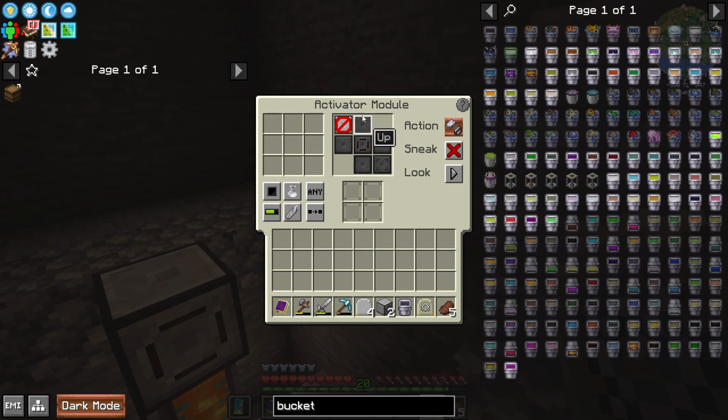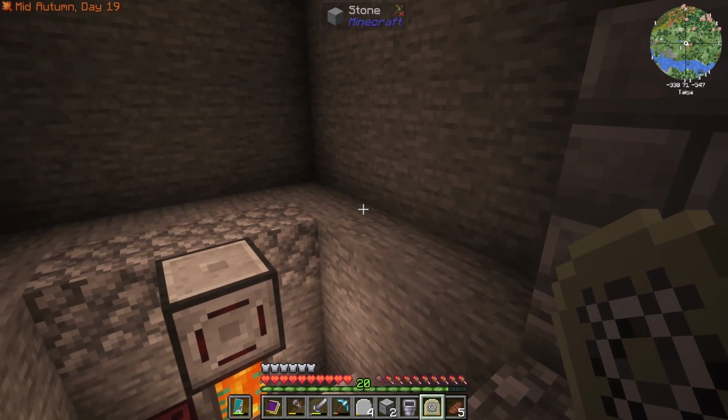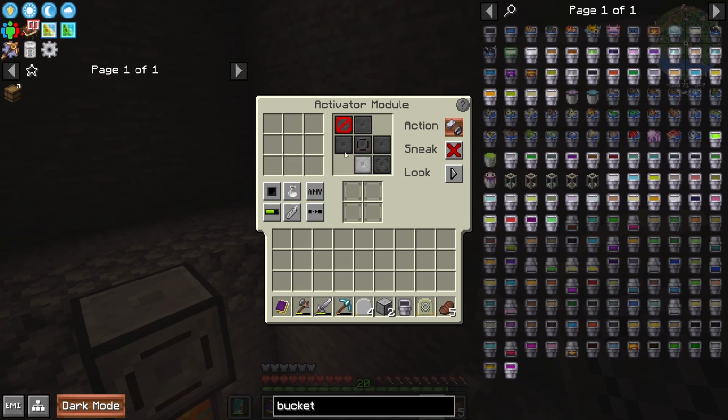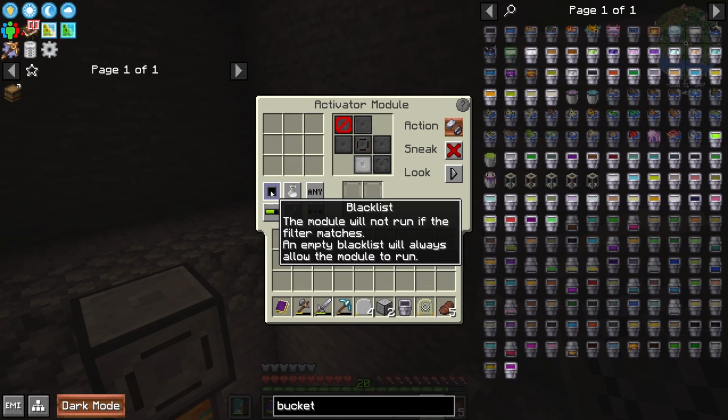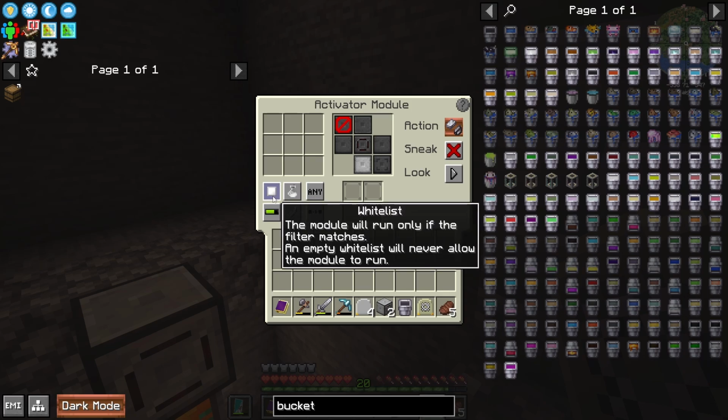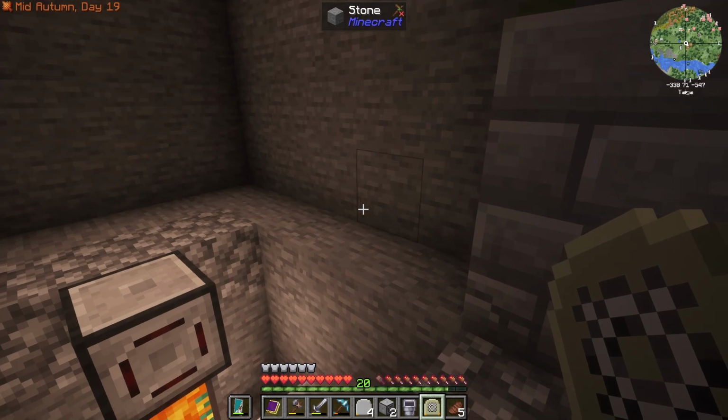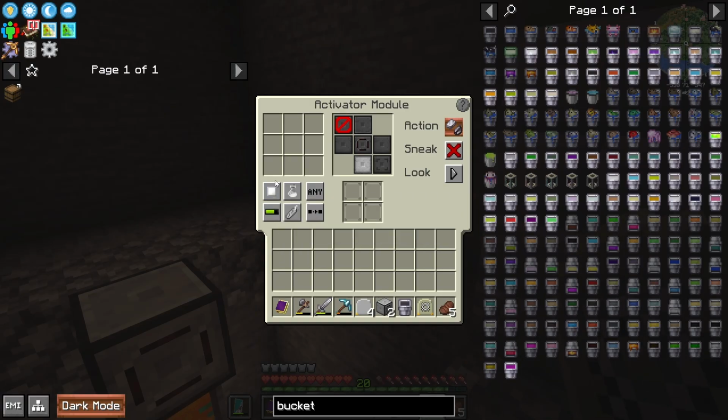Now, which direction do we want it to go when it's inside of the router? We want it to go down. Okay, and I've seen the bug where it doesn't save everything. So I'm going to escape out after everything I do, so that way I know that it saves it. And we want it to be whitelist, which means I only want certain things to be passed down. Let me exit out of that, come back in. You can see it still says whitelist, and I only want to do a blank bucket or an empty bucket.